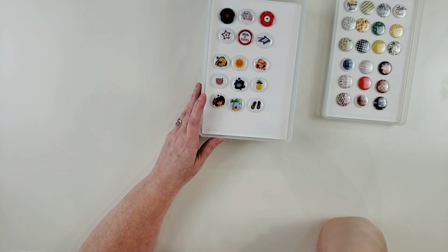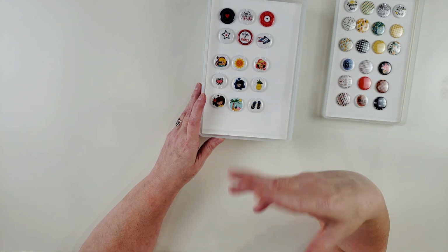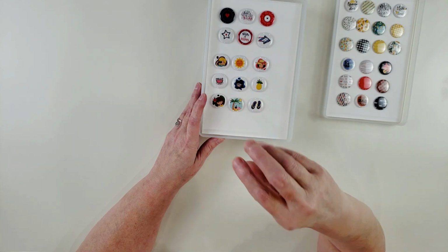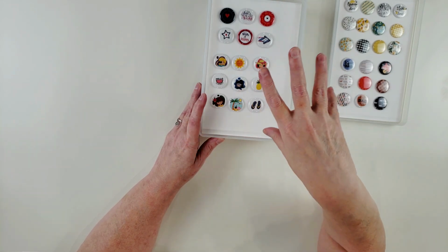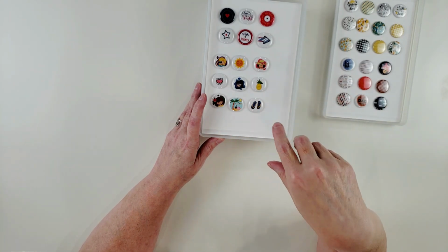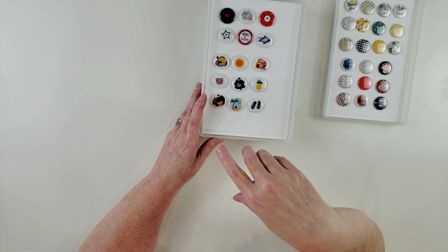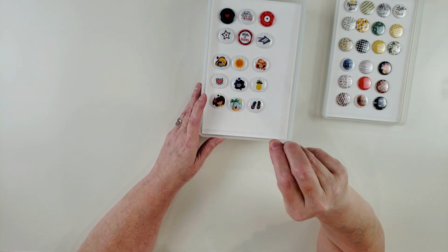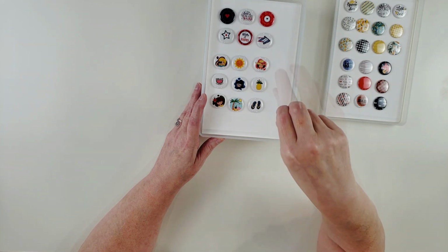And all I'm selling right now is flare buttons. And the way that my flare buttons are created is that you purchase all of the buttons you want. You can pick out bundles. You can also just pick out individual buttons. And the more you purchase, the more of a discount you get. And all that information on how the discount works is actually on the website. If you place an order that's $35 or more, then that order will qualify for free shipping.